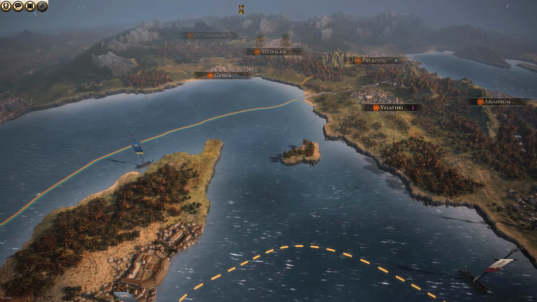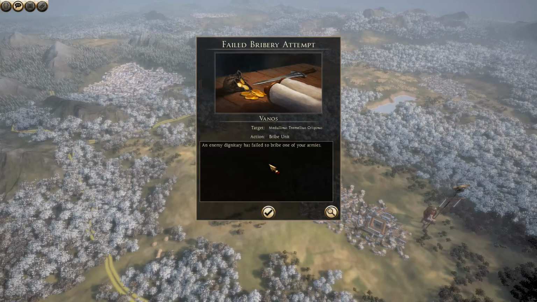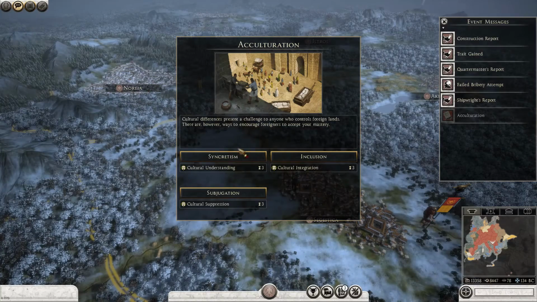Hopefully we'll kill enough people that this turn timer will get shorter. Sounds like my Civ 5 TSL series. Just kill enough of them, make the time slower. And let's see what we got going on now.